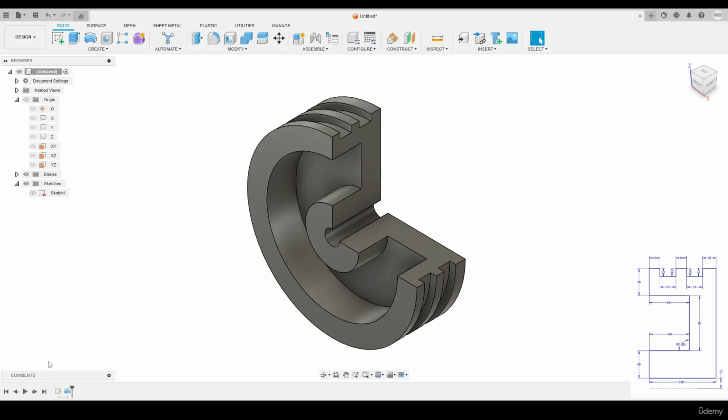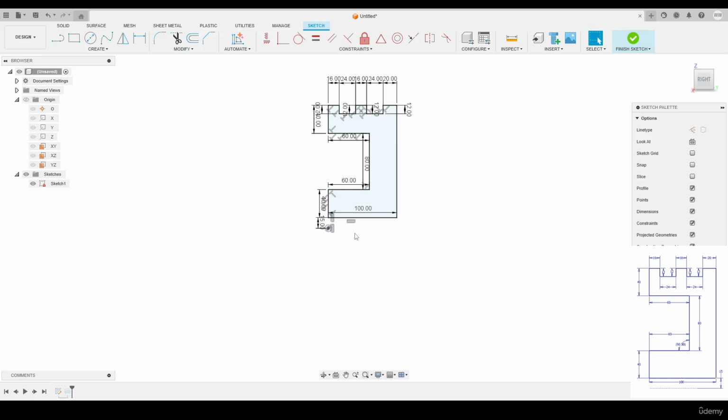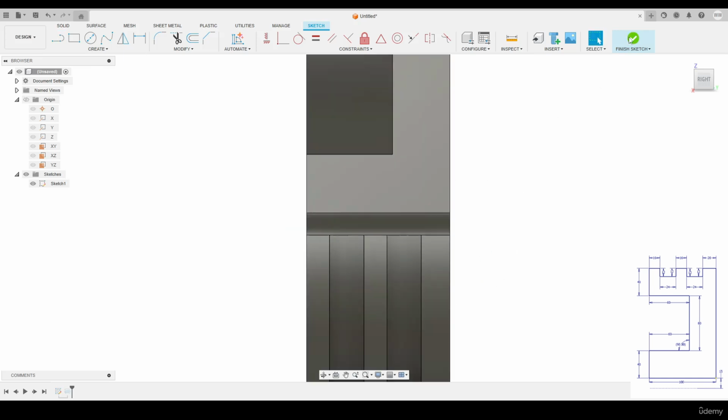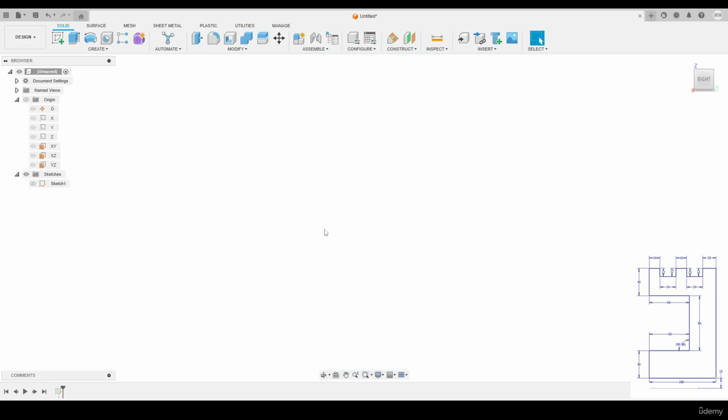So that is the basics. We want to start off with a sketch, and then we need an axis to revolve that around. In this case, I used one of the default axes, but it might be that you're working away from the default axis, in which case you can input your own. For example, I can draw a line in, let's say here. Then if I finish that sketch, I'm going to delete this feature down here in the timeline. So delete that revolve feature. We've still got our sketch there.